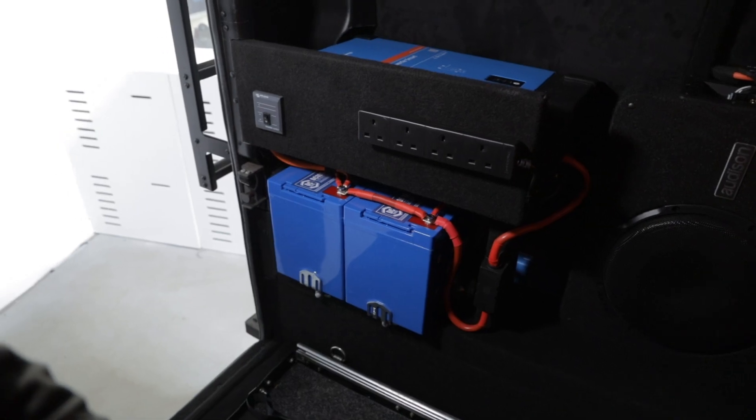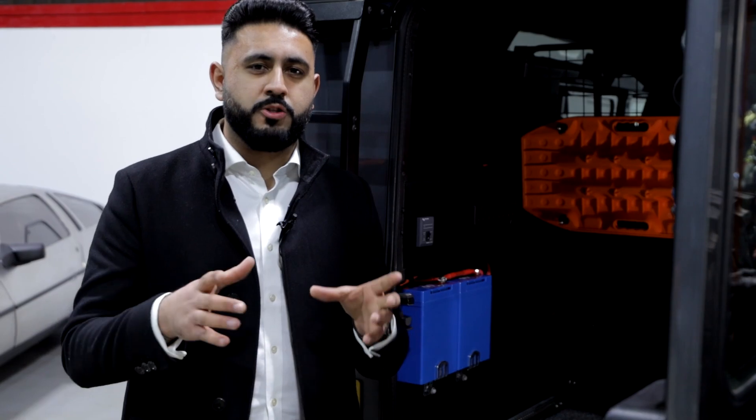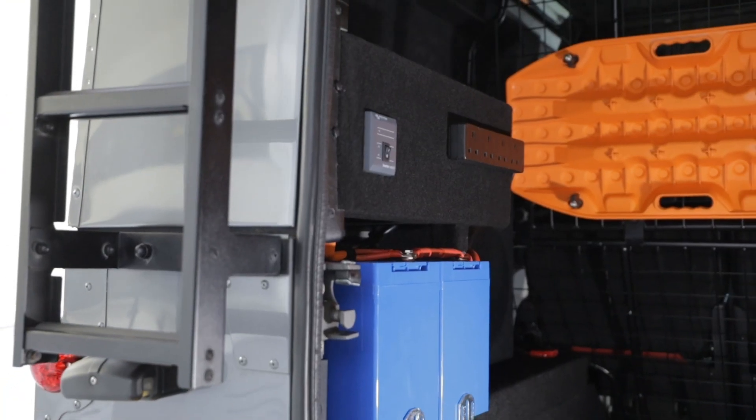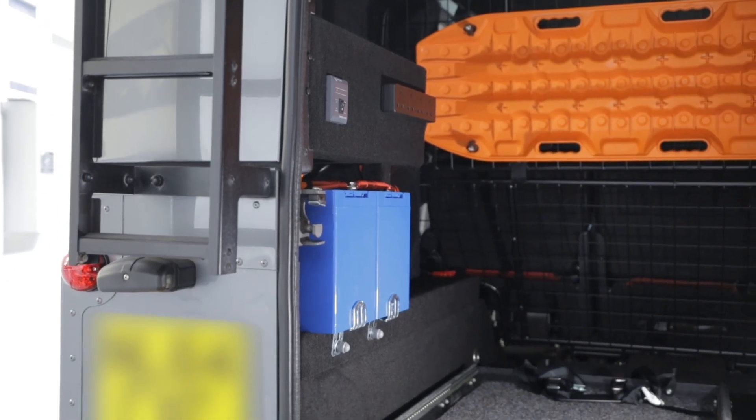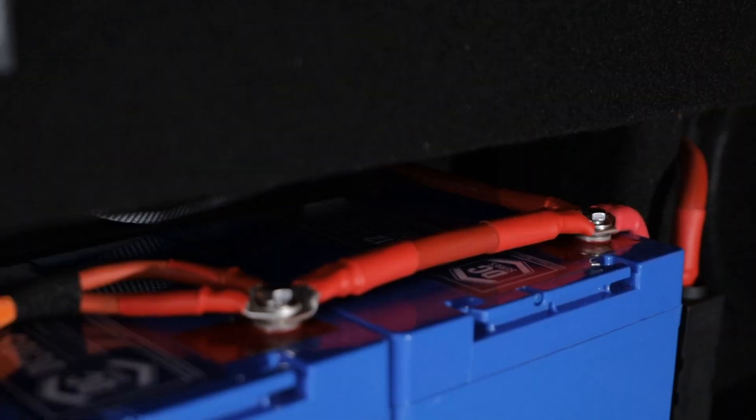Obviously this is very specific for our client and what he's after. We always need to go through this — and this is why it's always important to come by and see us to spec up stuff like this — to make sure everything is correct in terms of how we do what we do. Because choosing the right batteries, choosing the right inverter, choosing the right way of powering the whole system is all very important depending on how you're going to be using the system, whether it's completely off grid, and how long you want it to last. So all very important key features that we need to talk about to get the right spec.